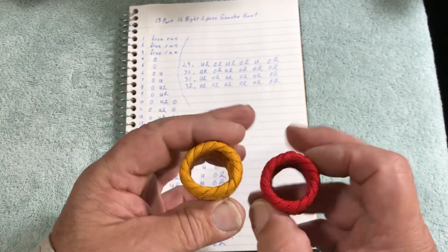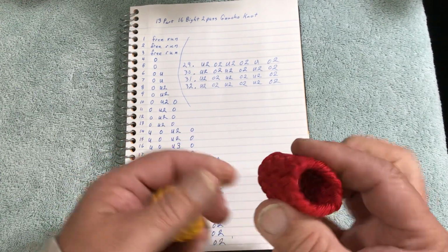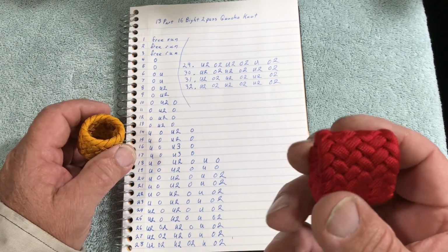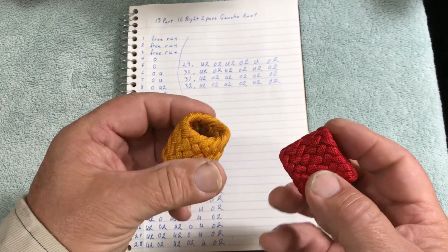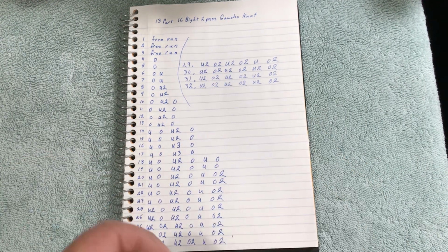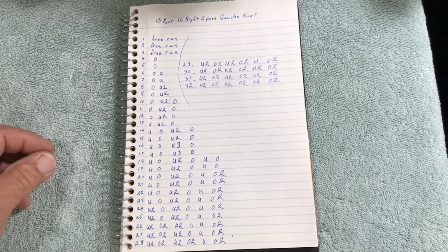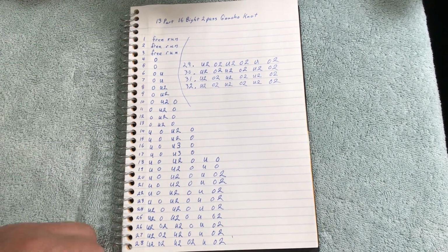So I want to show, and Sam said that this is the strongest horn knot that he'd ever used. So I worked up the run list on it because I probably got it written down or typed out somewhere, but I didn't know where it was, so I just tied the knot and wrote down the run list as I untied it.